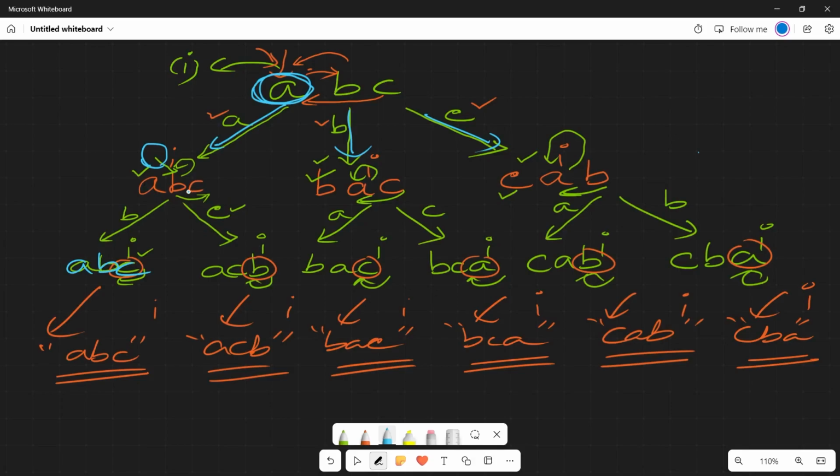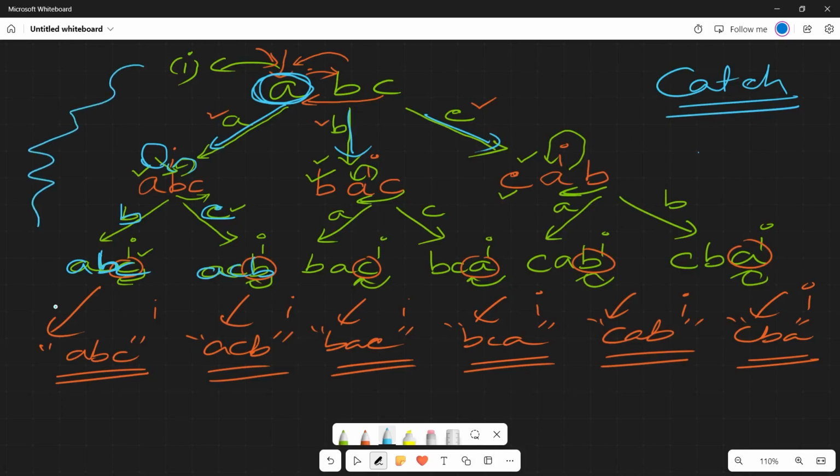In this case, what happens? I have to give B a chance, right? We saw that. When you give B a chance here, B will be swapped with itself only. So we got ABC. In this case, I have to give C a chance. So B and C are swapped. So I get ACB. Correct. And similarly, we are doing this. But there is a very important catch here, guys. You have to remember this. Okay. So ultimately, we have got this structure from here till here, right? We have got to the answer here.